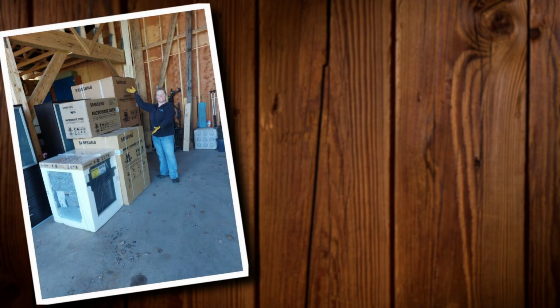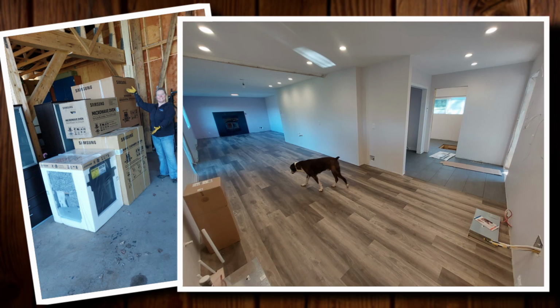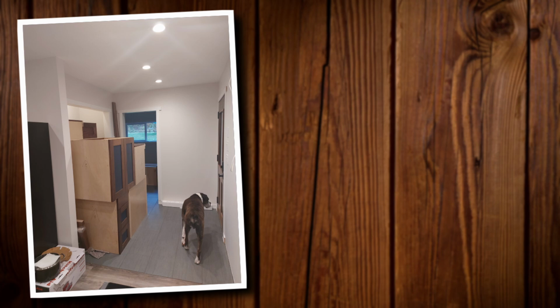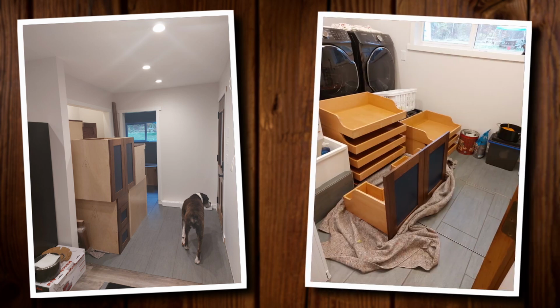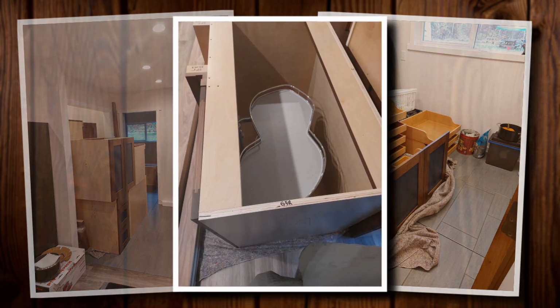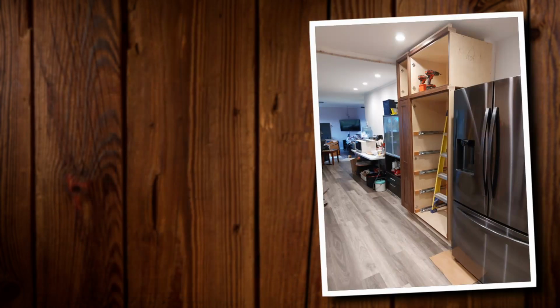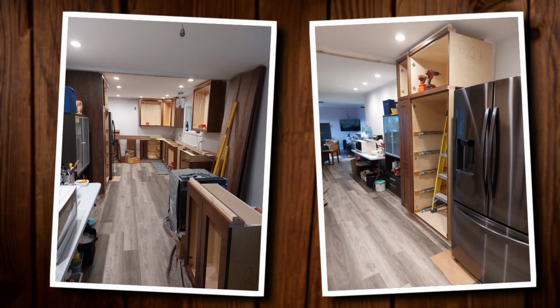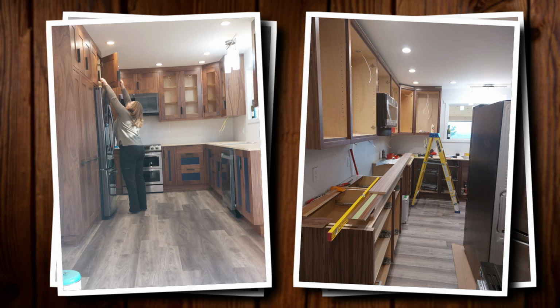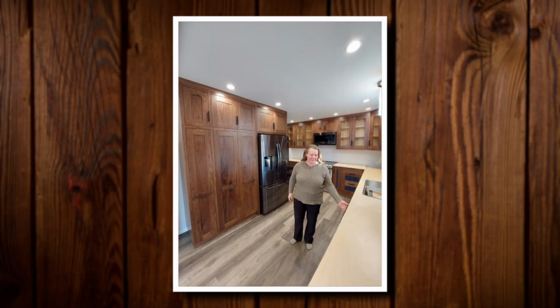We got to the point that Deborah and I were both looking forward to, with great pleasure, the creation of our kitchen. One of the first things that happened was the cabinet guy showed up and loaded the house full of cabinets, and then slowly but surely in the coming days started to install them. So we were very pleased with our cabinet installer, a local company, the only one that actually makes all his cabinets from scratch in our area. The cabinets were of our design with glass uppers, and all of the lowers were painted with a blue insert.